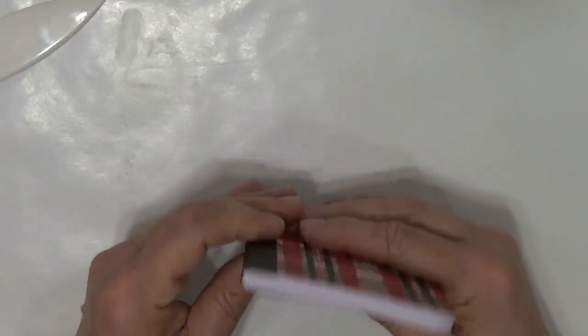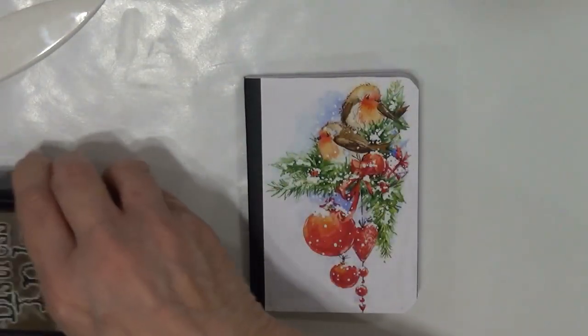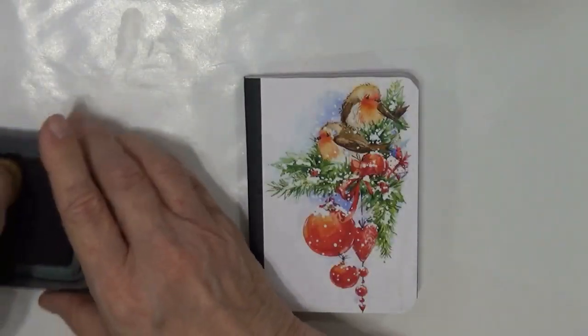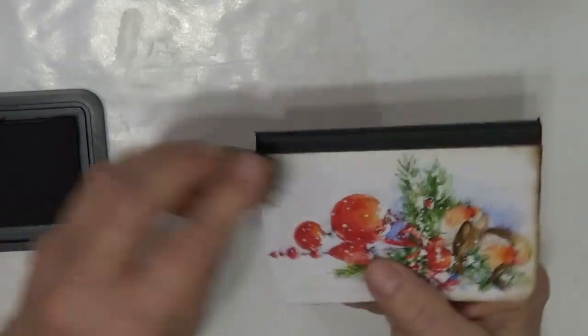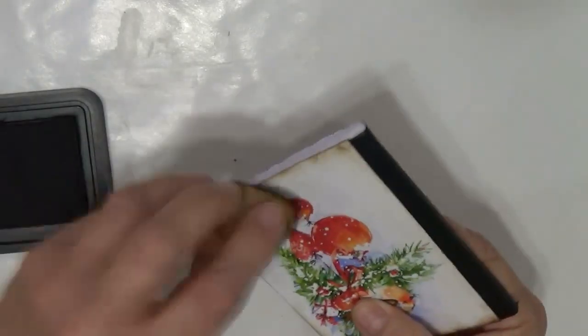At this stage, I'm going to go ahead and do some inking around. I'm using Tim Holtz Distress Ink. Any ink that you choose to use is fabulous. I'm wanting to age mine so the image doesn't look so bright and white, but you can do whatever, what's the phrase that sometimes they use, float your boat?